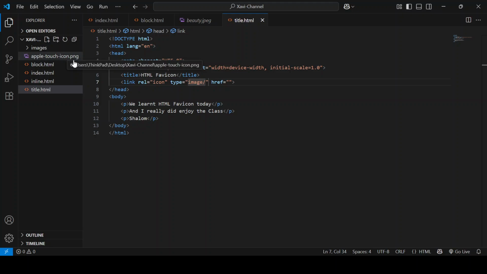.png is our own file extension. So our image has a file extension of .png. Which means here we will have image slash png. We have image, not images. So we have image slash png.